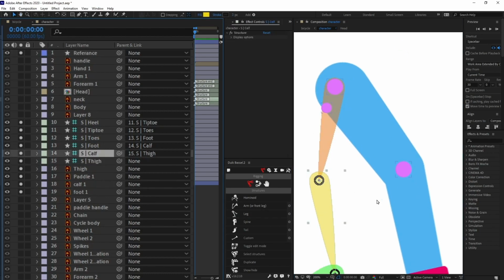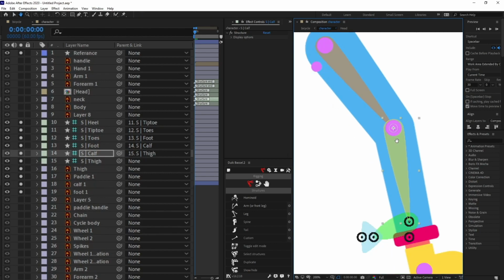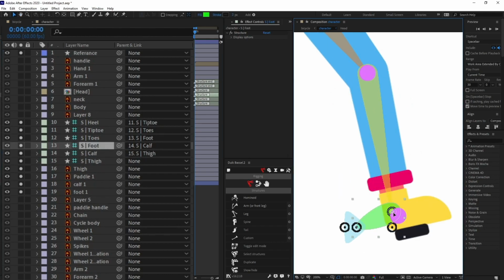Now you might face difficulty in positioning perfectly in the center. If you can't, or something like this happens, then simply you can roughly put it exactly at the center. You don't have to be very precise for it. So I'm going to do it for the rest of the layers.